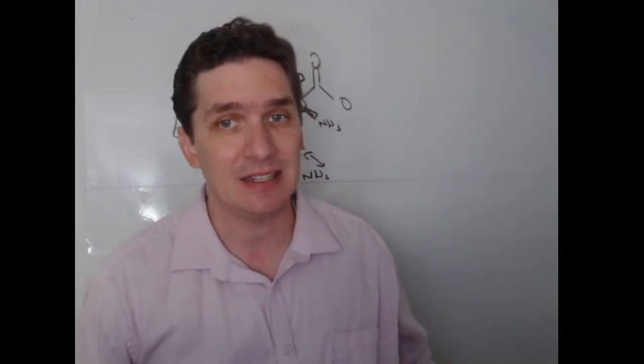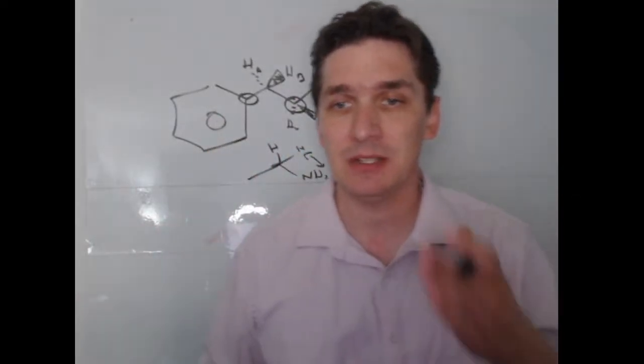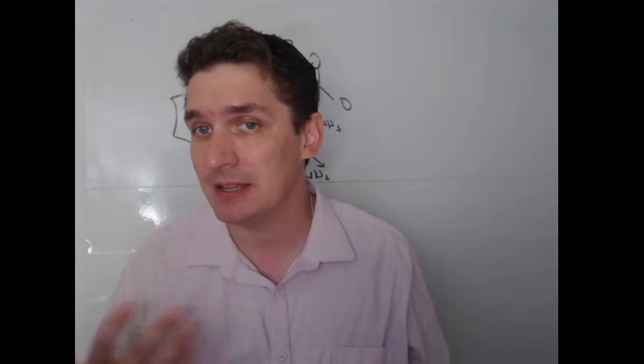So you can get rid of the quartet hypothesis by the fact that a quartet of a quartet is actually 16. That number doesn't make sense. And then if you have doublets split into doublets, so doublet of a doublet of doublet, that's 8 peaks, and that's what you see, are 8. So you don't actually have to understand fundamentally anything about NMR. You can do this by process of elimination.